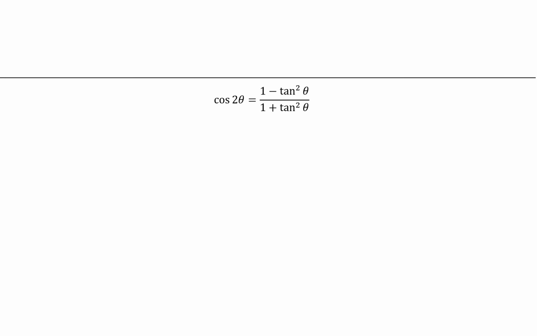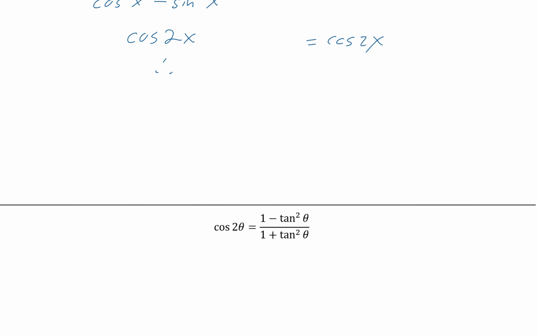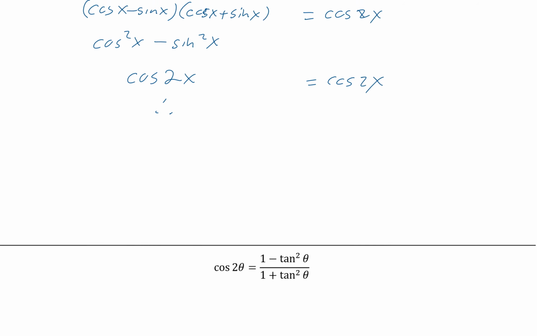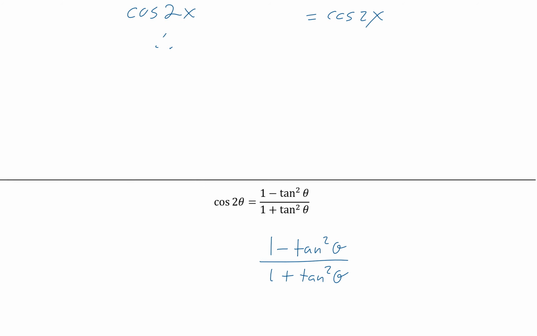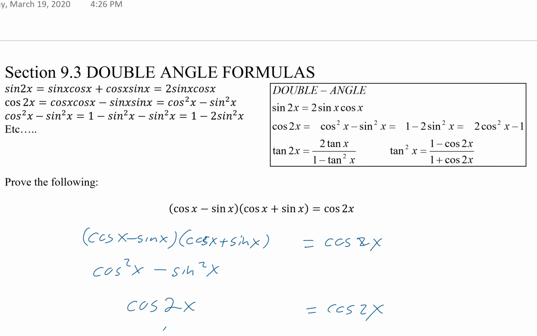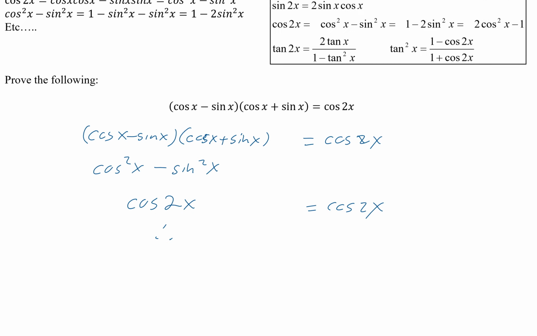All right, here, which is more complicated? 1 minus tangent squared over 1 plus tangent squared. Look familiar? No. And cosine 2 theta. So the right side is more complicated. So we know that the right side, this is how you use them, will look like one of these three, which will then be our cosine 2 theta. So a little bit of simplifying to get there.